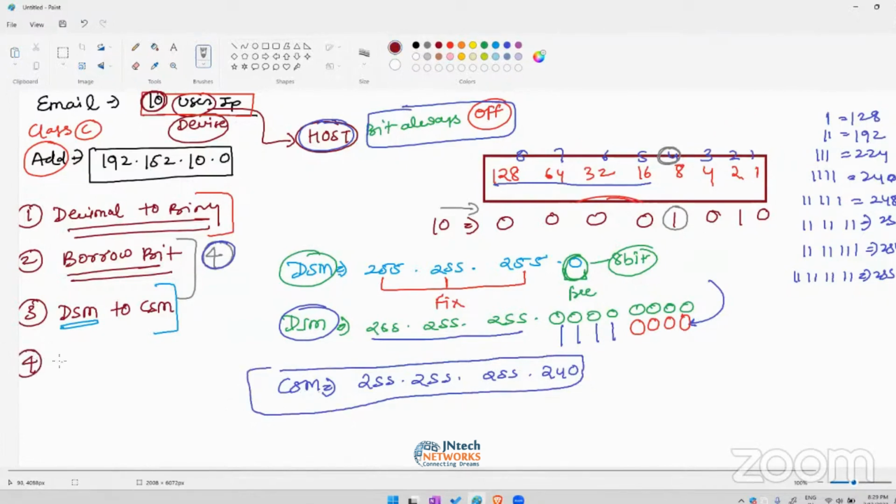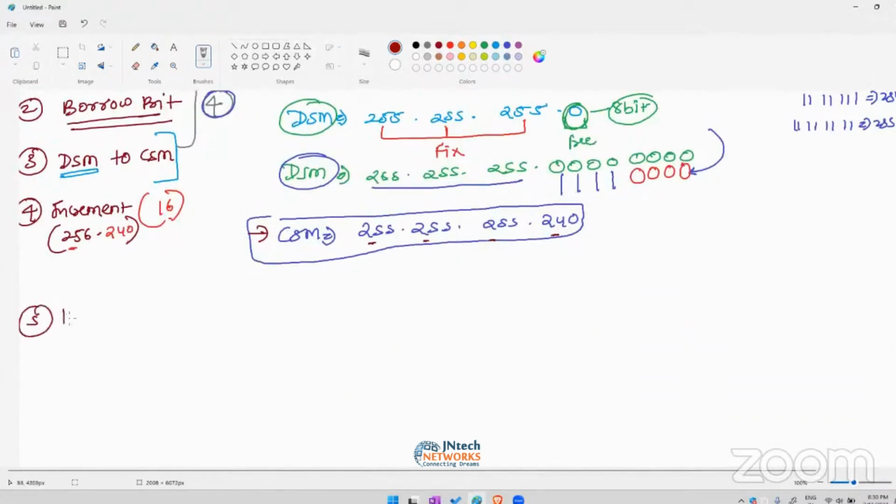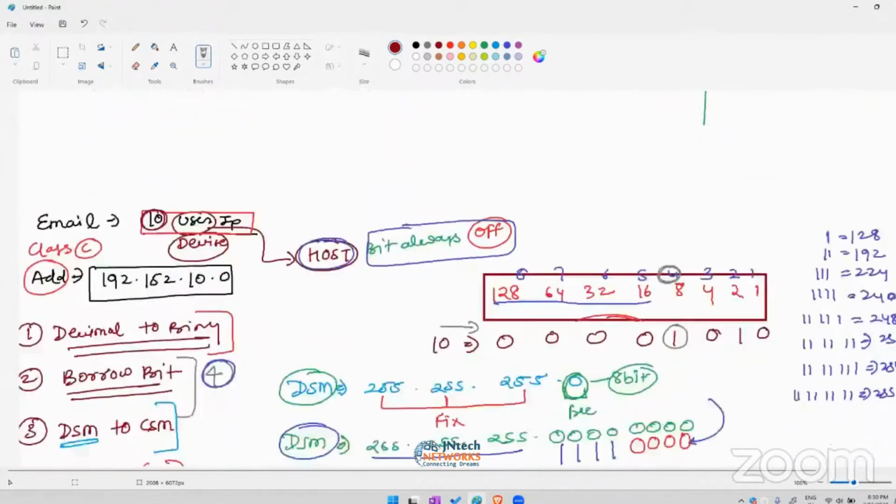We follow these steps again. Increment means always do 256 minus the not-fulfilled octet in your subnet mask. So which one is the not-fulfilled octet? The first octet is already full, the second is full, the third is full, and the fourth is not fulfilled, because this octet must go to 255. Right now it's 240. So 256 minus 240. Always 256 minus. And the increment remaining is 16. Now the fifth task is the block. We create the block. But for the block, we already get the address from the admin.